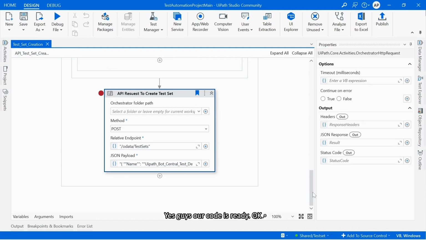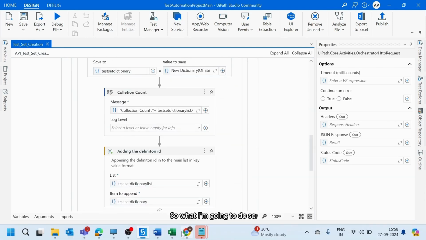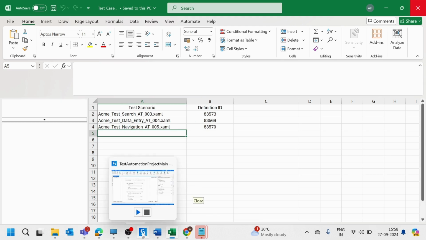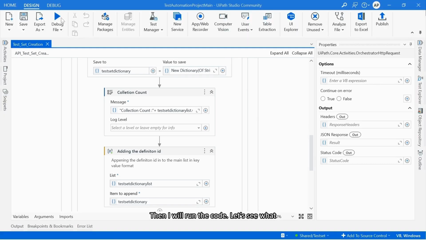Yes, guys, our code is ready. So this is my master file. First, I will save this and close the file. Then I will run the code. Let's see what will happen.